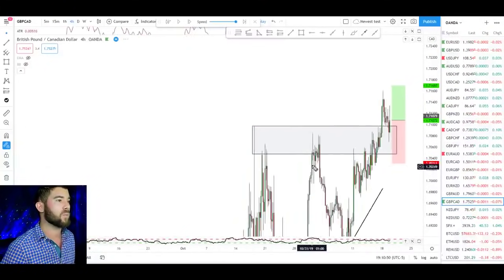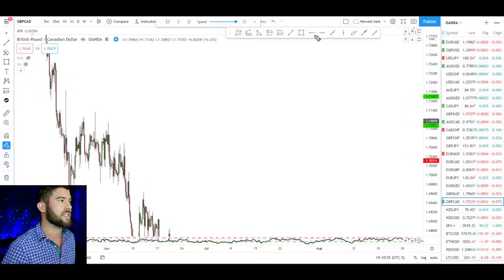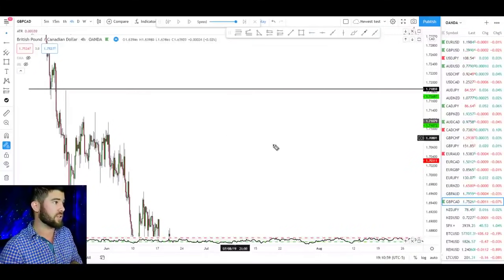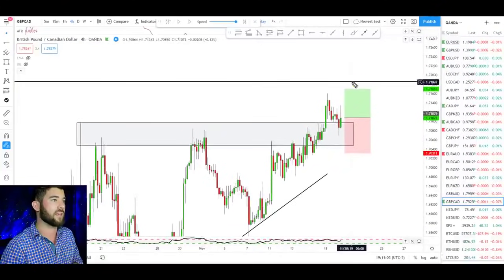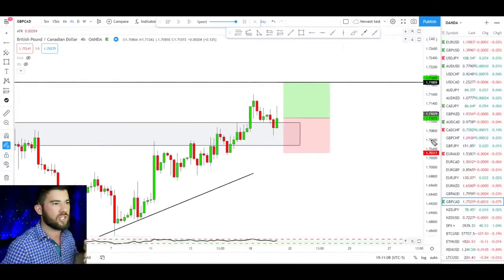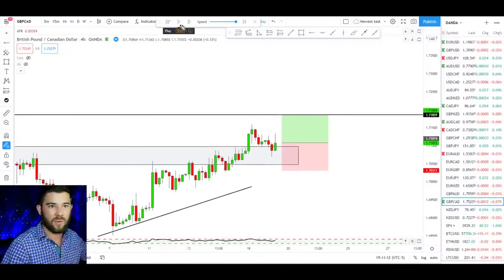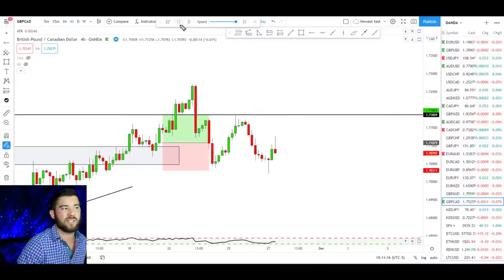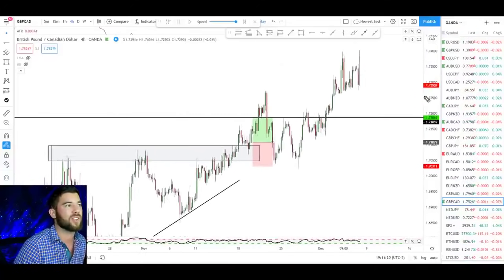With that being the case, where's my target going to go? Well, if I place targets based on structure, the next level that looks to be a major level of structure support or resistance is right there. So let's see what that would look like. Do I get more than a 1-to-1 reward to risk? I get about a 1-to-1 reward to risk ratio. Maybe move stops at break even when the market hits that price, right? And then continue with the position. Let's see what happens. We push up, we push back down, stopped out for break even, or we watch the market continue and eventually push higher.